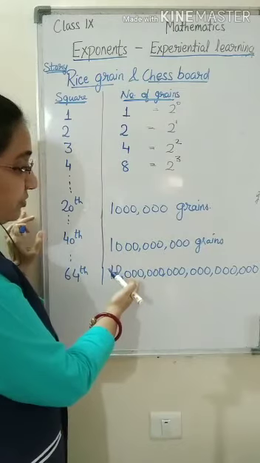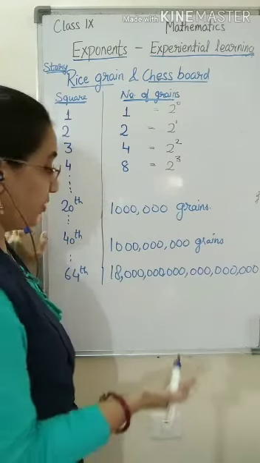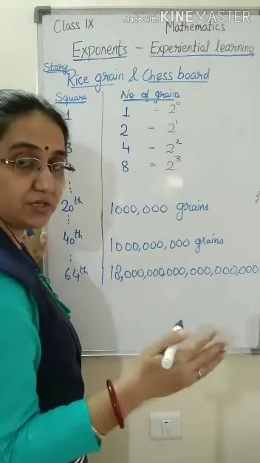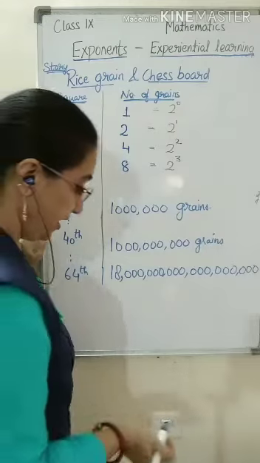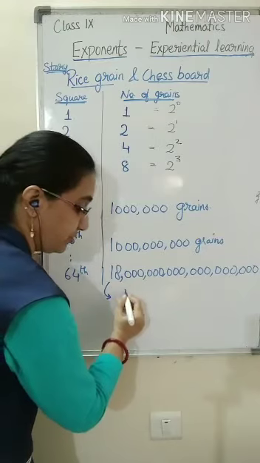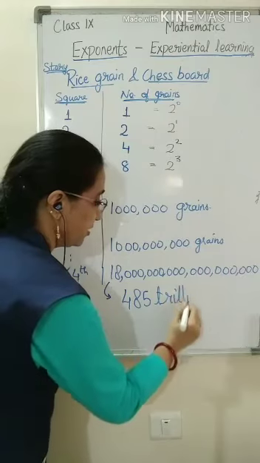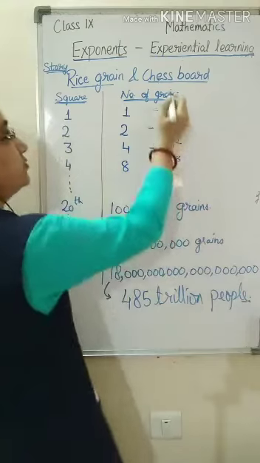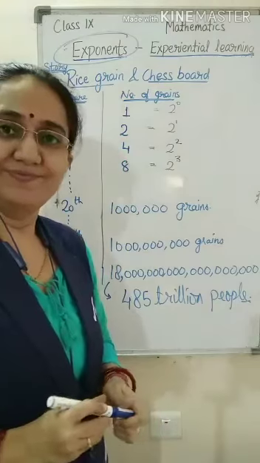The pile of the rice would be nearly somewhat like Mount Everest. Or you can say that if this rice were spread on the Indian territory, it would spread all over with a thickness of 1 meter. And not just that, we can compare this: if we take so many grains of rice, this is going to feed about 485 trillion people. So this is the strength of exponents. Is it clear? Thank you.